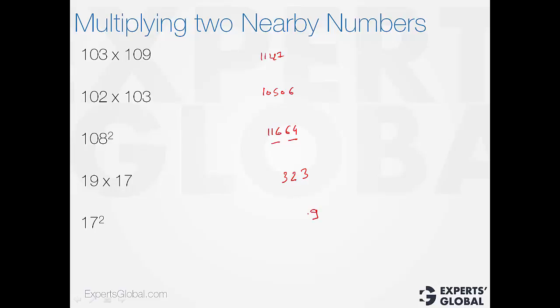You must remember, ideally until 30, I would say that people preparing for competitive exams should remember these values. Anyway, 7 square is 49, so 4 carry. 17 plus 7, 24, plus 4 carry becomes 28. So 17 square is 289. 119 square, try doing it in your head.